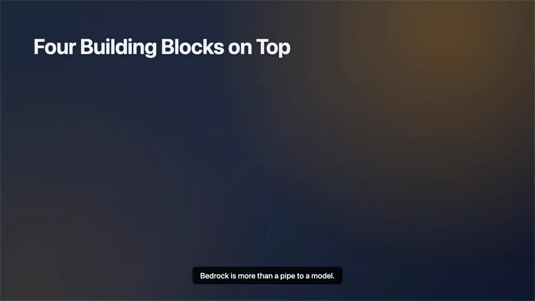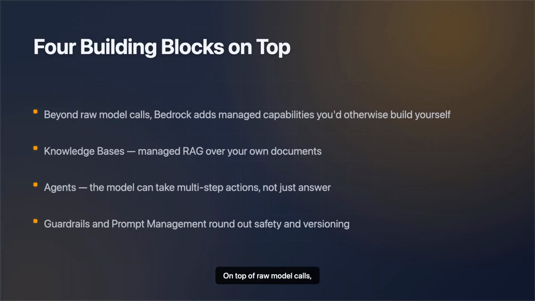Bedrock is more than a pipe to a model. On top of raw model calls, it adds 4 managed capabilities you'd otherwise have to build yourself. The first is knowledge bases, managed retrieval augmented generation over your own documents. The second is agents, which let the model take multi-step actions rather than just answering. And rounding it out are guardrails for safety and prompt management for versioning. We'll preview each one here.